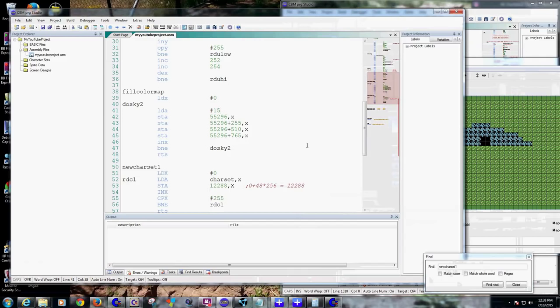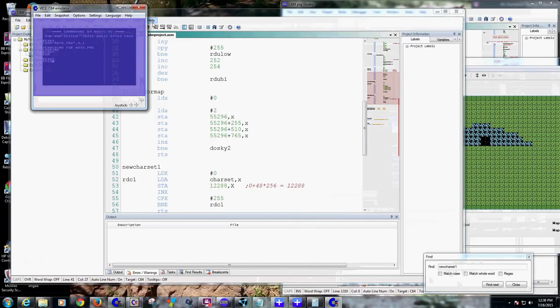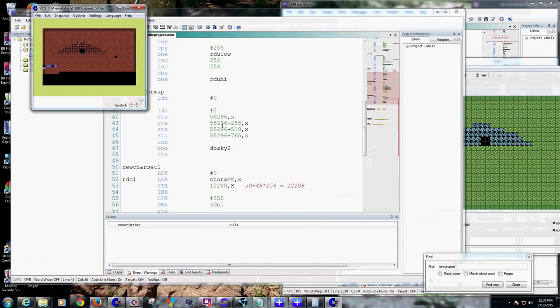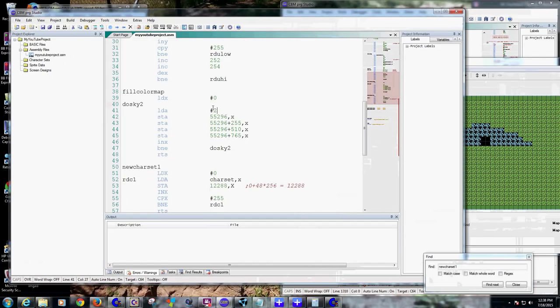Unless maybe that's not a multicolor. Maybe that's what I forgot. No, 15 is a multicolor. I know it is. Let me just test it on with a different color here to see what happens. Yep, so it's not getting the multicolor. It's loading the background red because that's everything, changing everything to red.